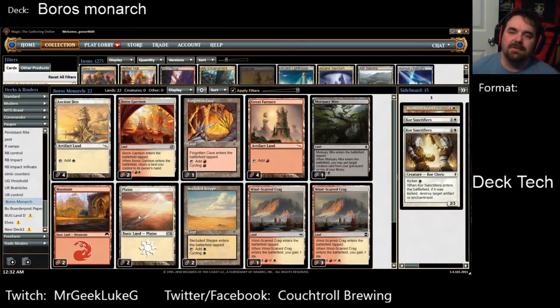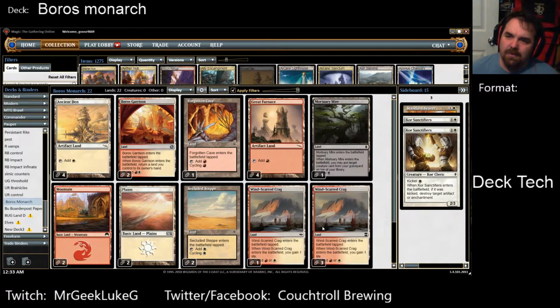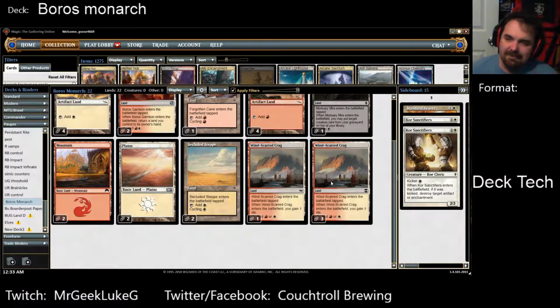2 mountains, 2 plains, 2 Secluded Steppes, more cycling lands, same functionality as the Forgotten Cave. They enter the battlefield tapped, they tap for white, and they can cycle for also tapping 1 white mana and discarding. I got 4 Windscarred Crags. Apparently, I don't have all 4 of the same version.